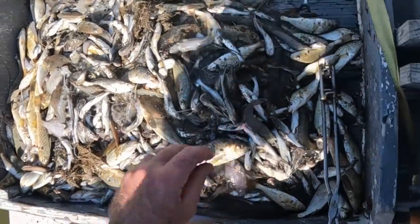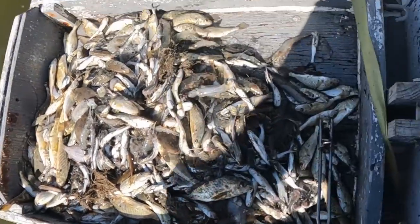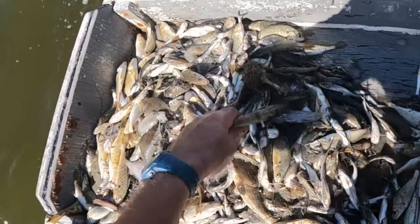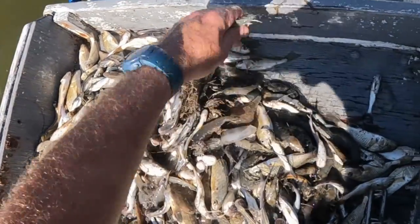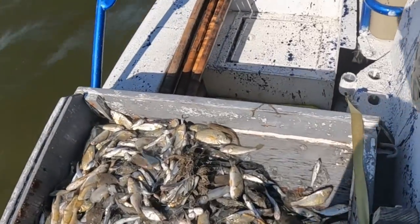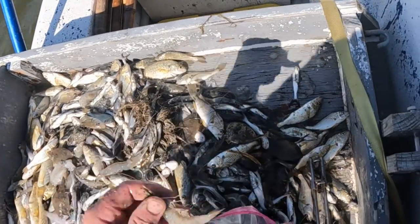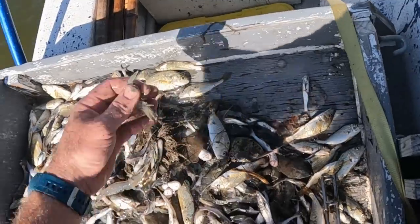Living life, y'all. This is what it's all about. Look at them big old shrimp. Very, very pleased with that, y'all. Got some good ones. Uh-oh, got a squid. That's some calamari right there. Good, good shrimp.